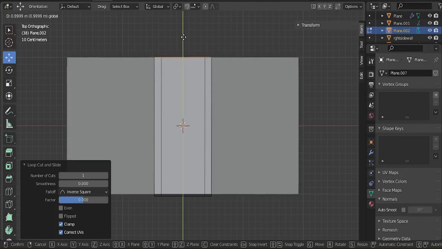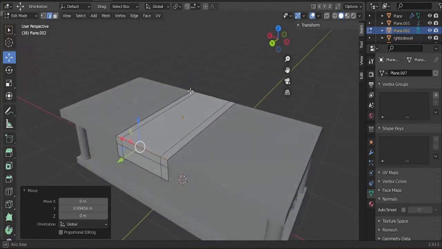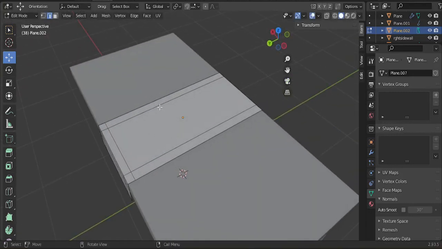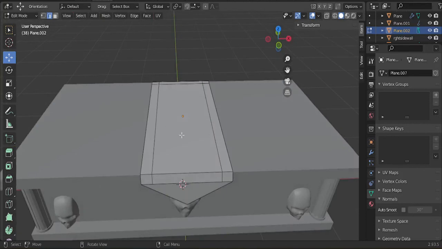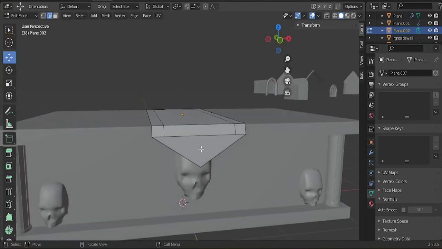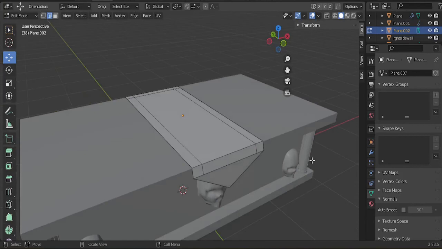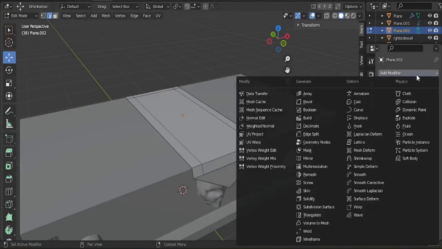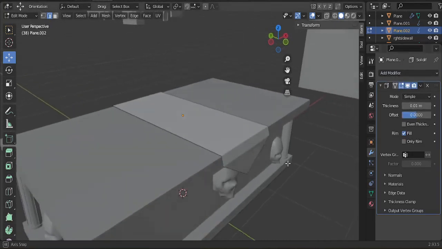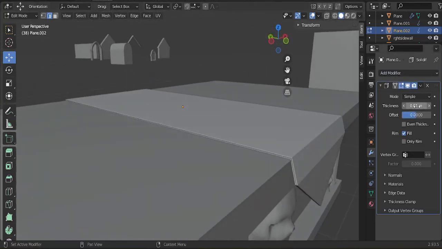So I'm going to put one on the, I think there is one on the edge. Yeah, there is. So I'm just going to put that about there. This is going to be golden, so this is for when I'm texturing it later. It's going to be gold along here and along here, and the rest of it's going to be kind of white. So I'm just going to put a solidify on it. 0.1. That should do it.